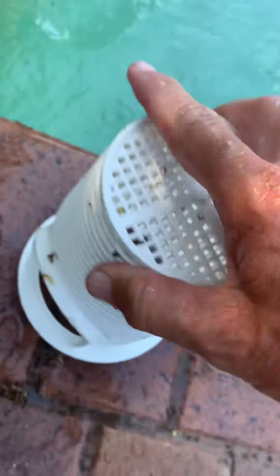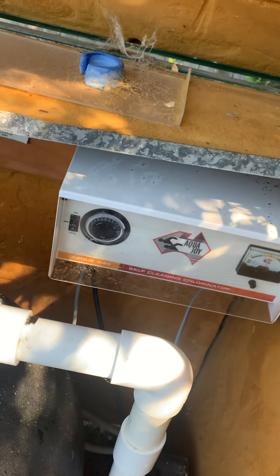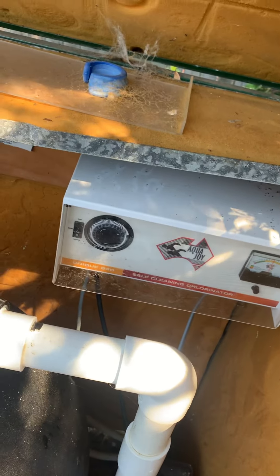The little black thing that fell out before - I just slot it in there, turn it over, and do one turn clockwise, two, then push it a bit harder to seal it. Then go back over here and turn this lever back down to allow water to flow from the pool into there. Then turn this lever back to the top - 12 o'clock - which is called filtration. The pump was already going so I just put it down to auto, and you can see the water starts to fill in slowly.